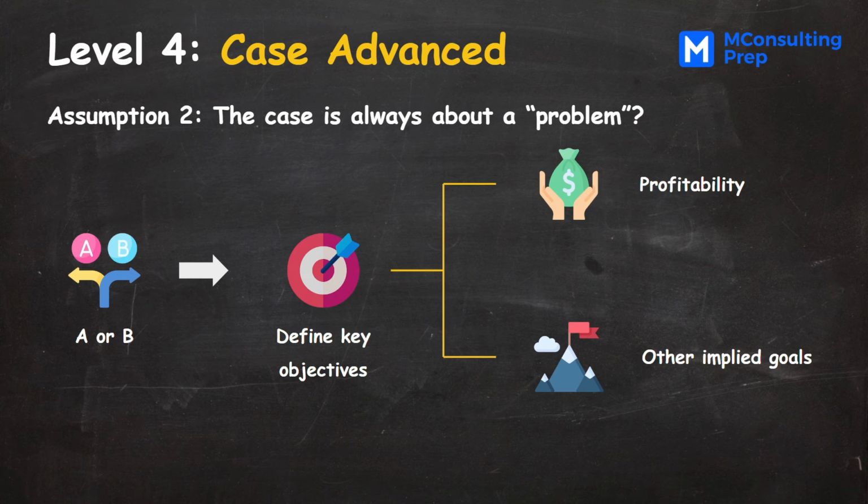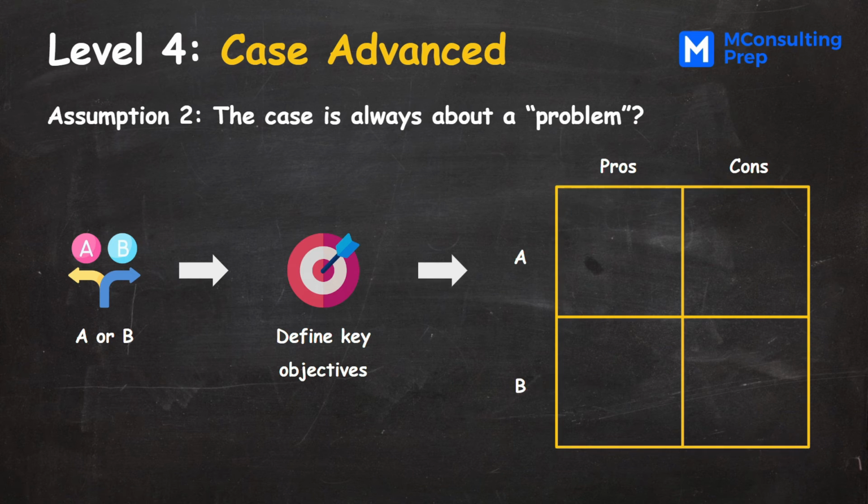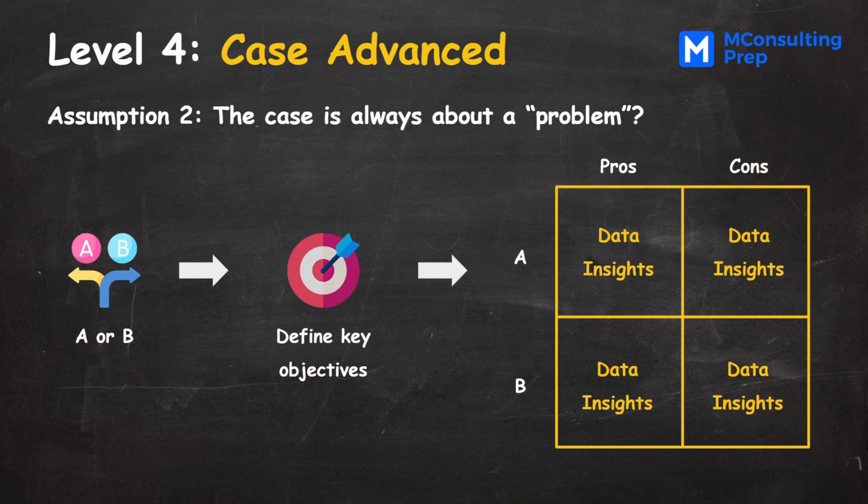Second step, set up an issue tree, or an issue table, I should say, in a MECE way. There's an added dimension of choices A and B to make it a table instead. On the original dimension, you have branch pros and branch cons. If the key objective is all about profit, then pros and cons become benefit and cost. Third step, fill in the table with data and insights.